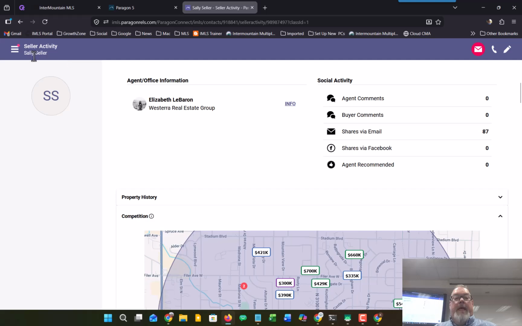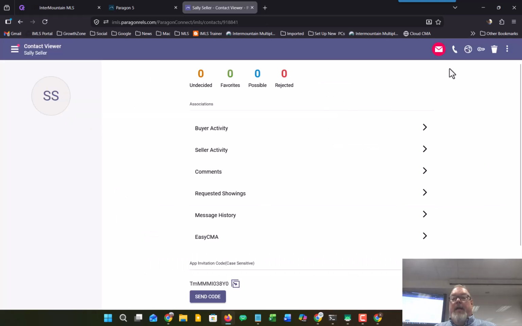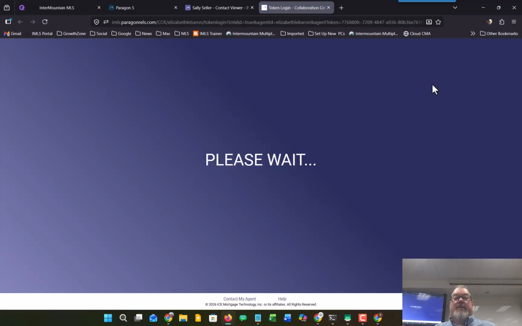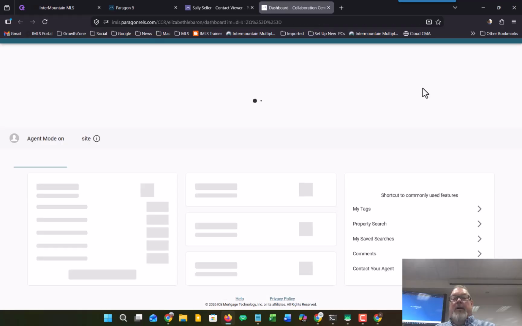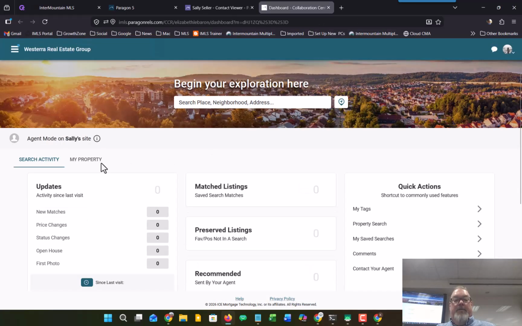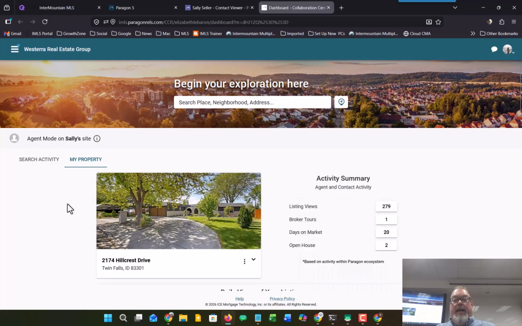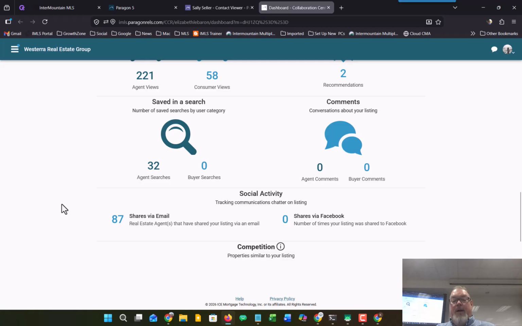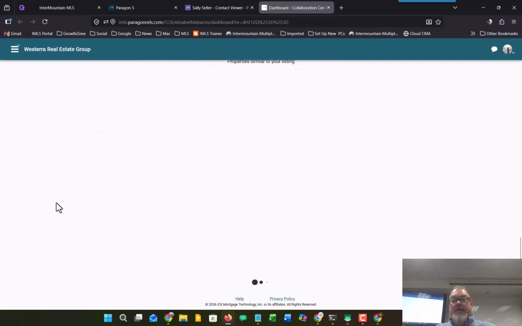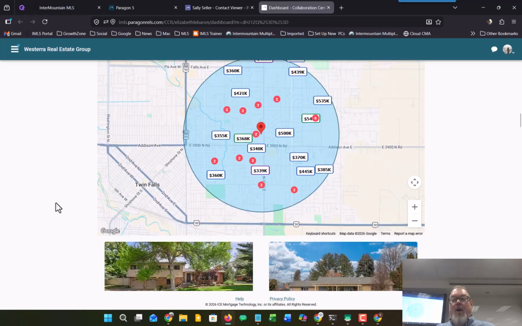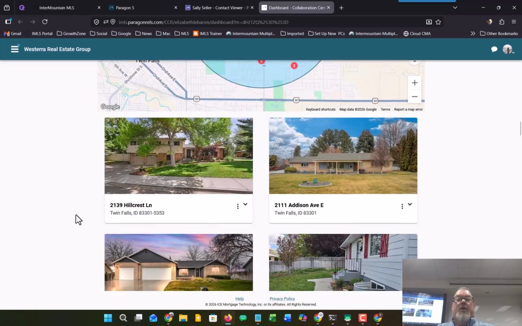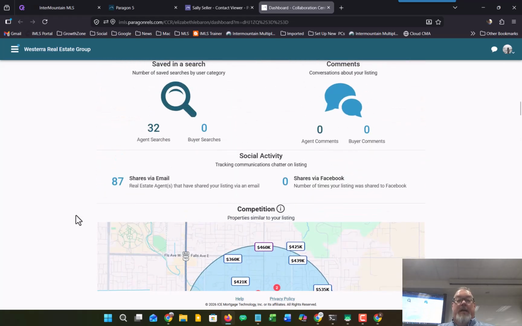And if I go back here to my contact's record and I click on Collaboration Center, this is what the Collab Center looks like for them. It looks very similar to the Collab Center for buyers, but now they go here to My Property and they see all those details we just talked about. So they can see all this information about what's going on with their property. They can see the competitive listings. And so it lets them know what's going on in the market around where their property is. And especially if it's a seller who isn't pricing the property competitively, they can see those neighboring properties and what they're selling for, instead of you having to send it to them all the time.